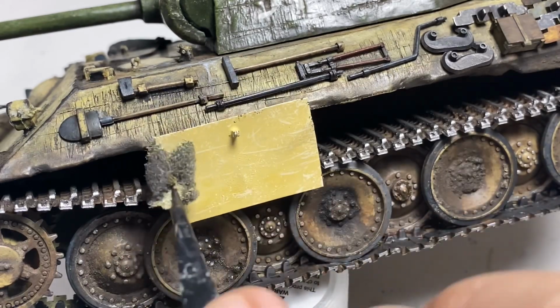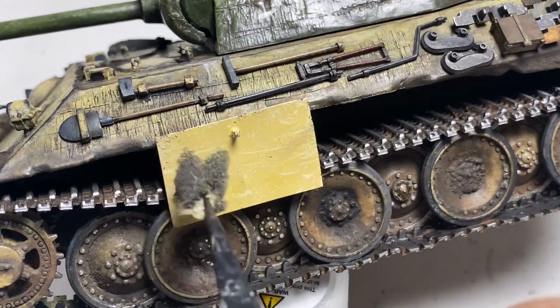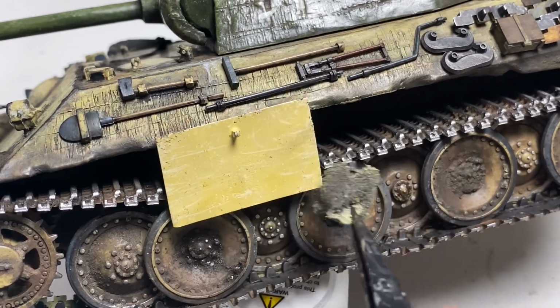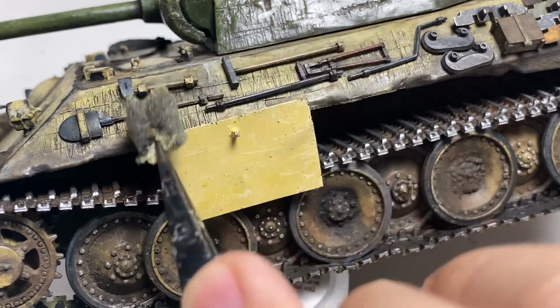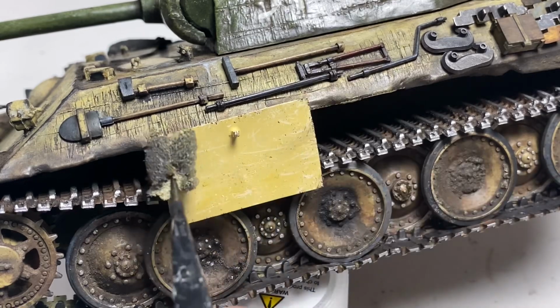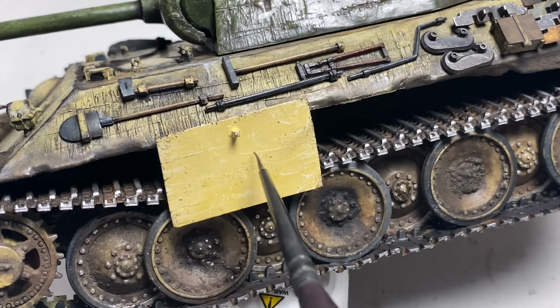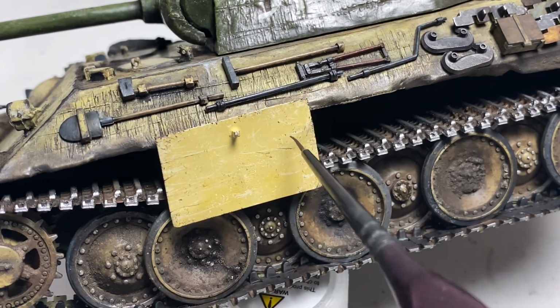I eventually ended up liking the overall result for this model, just how it was toned down significantly. I think I probably should have added a little bit more brown filters for this, since buff is such a yellow and vibrant color. And especially compared to the others, I think I actually ended up using some dark yellow, just lined up a little bit. But I like the color differences, and it adds a little bit more interest, as if the side panels have been there for longer or are just painted in a different color.